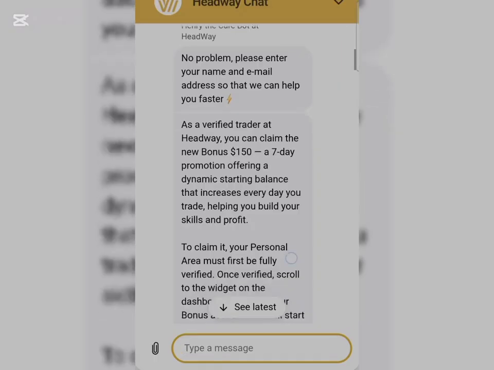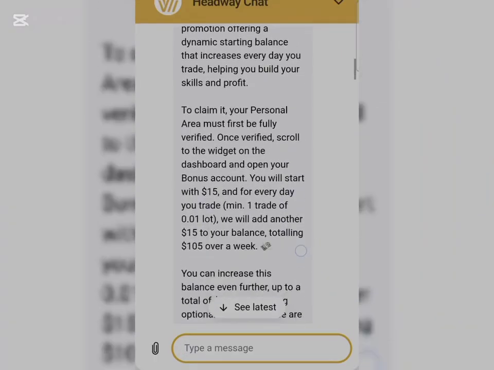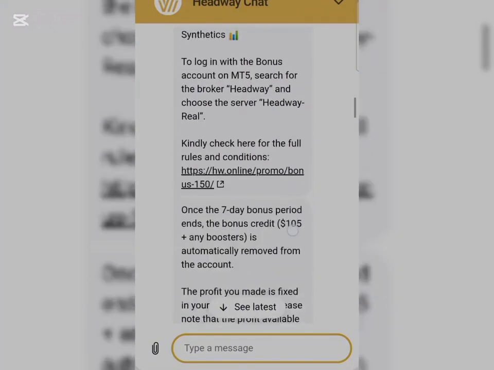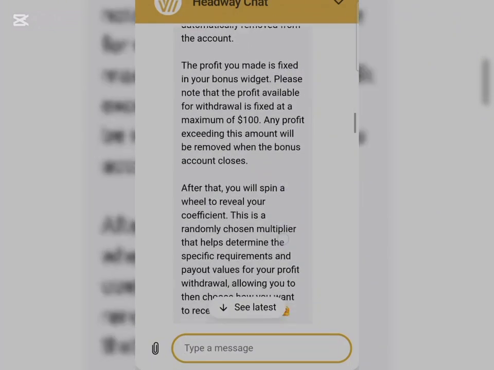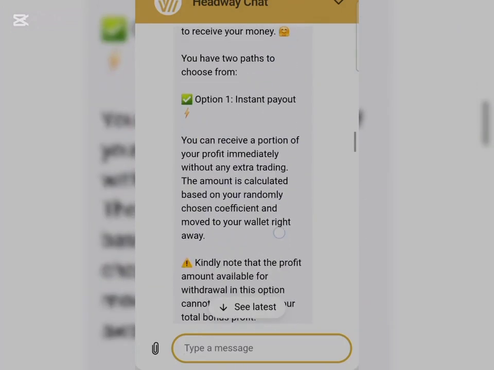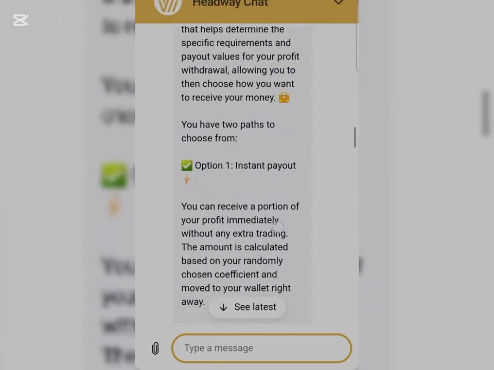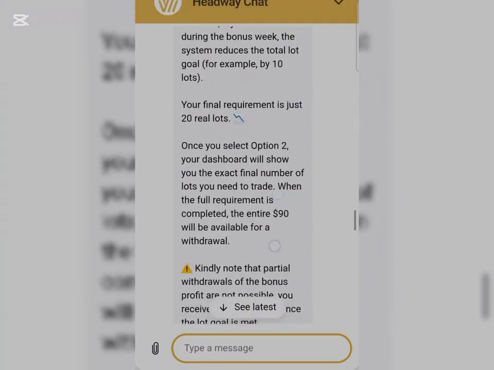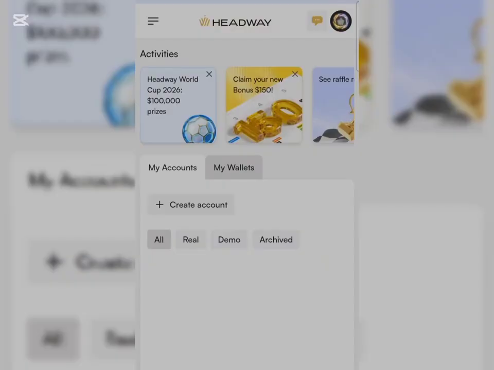Now, showing on the screen is the chat that I had with the support. As you can see, this is all you need to know concerning this particular no deposit bonus account. And I'll also be telling you the terms and conditions that you need to know in making withdrawals from this particular account. And trust me, I'm sure you are all familiar with this Edway account, but this is a different no deposit bonus.